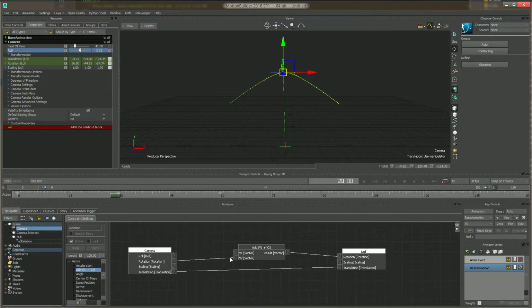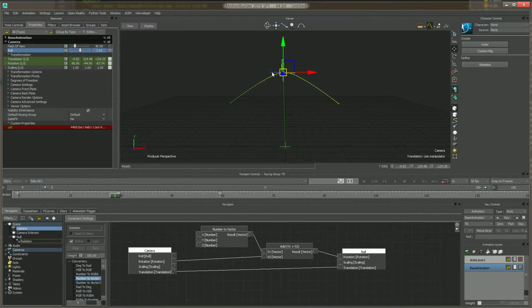So what we need to do now is create another vector to go into this add, and we'll do that by going to our converters. So we're going to convert from a single number, this float, to a vector, and that's going to get added onto the other rotation. So now the question is, which one of these XYZs do we plug the roll into?